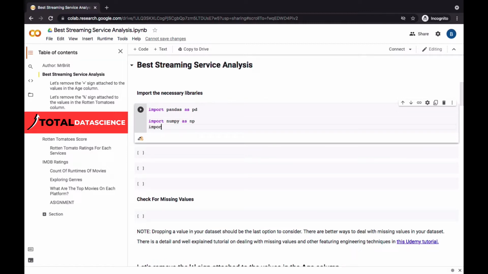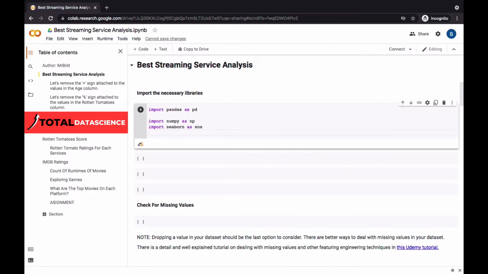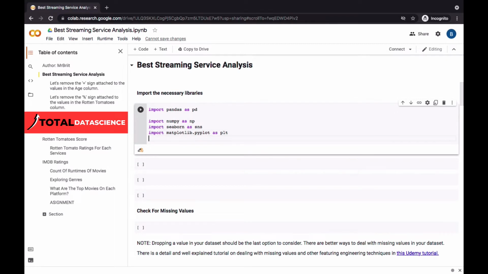Then I'm going to import Seaborn, since we're going to do some visualizations as well, and rename it as SNS. Then I'm going to import Matplotlib as well, since Seaborn is built on top of Matplotlib, and rename it as PLT.